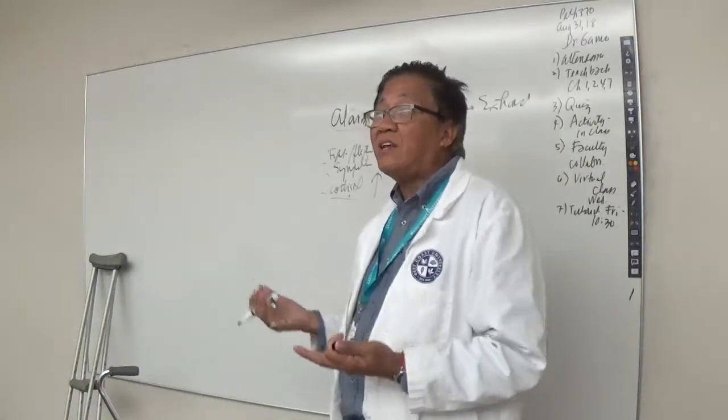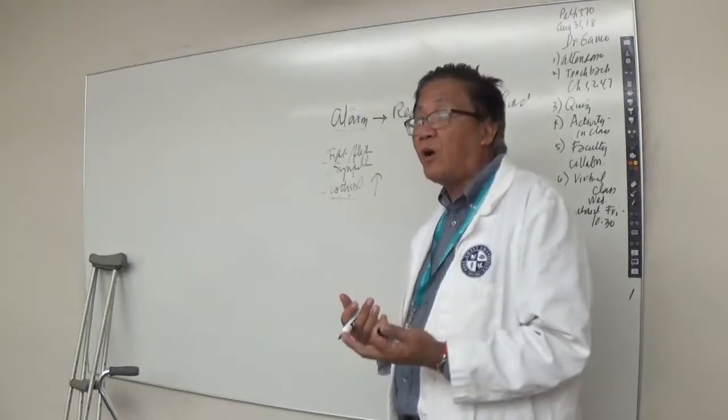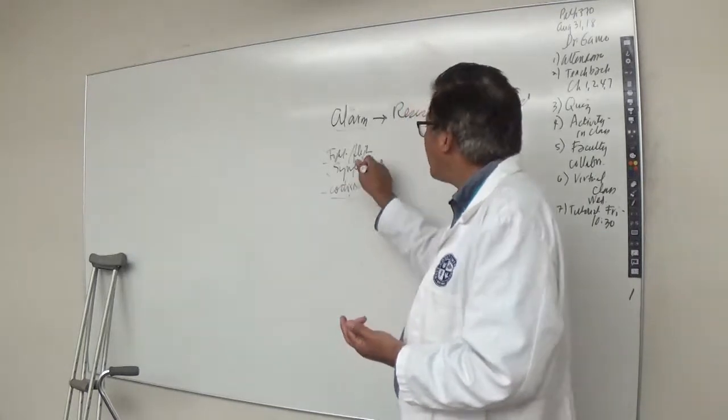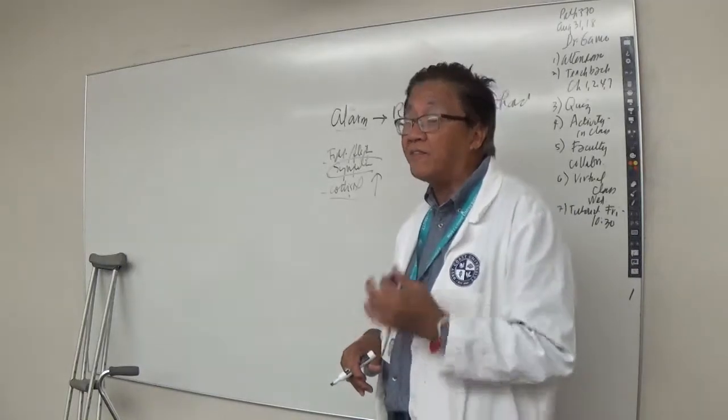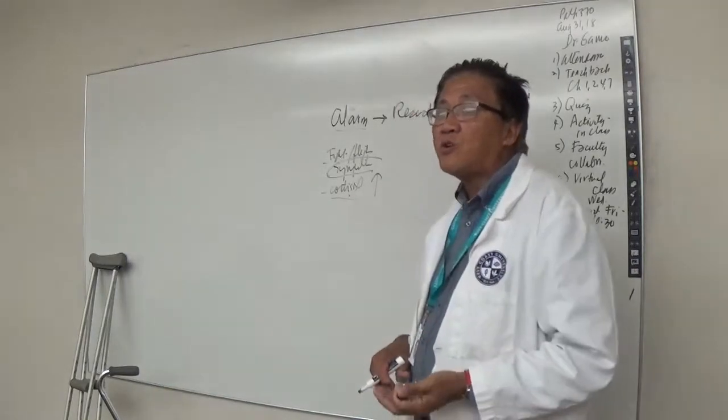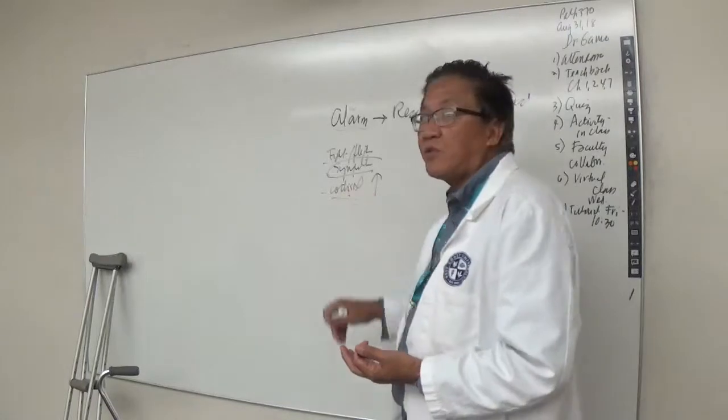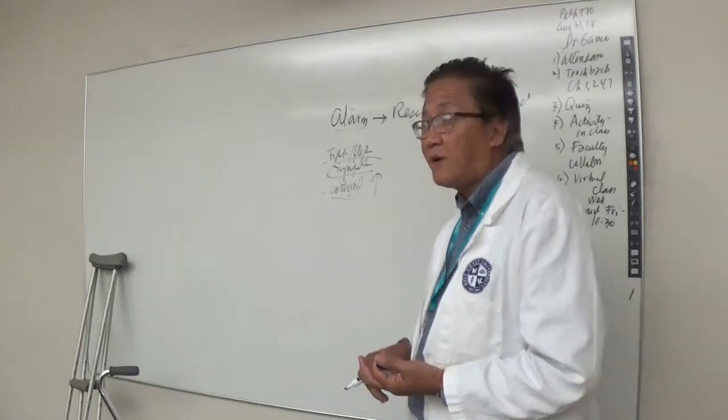Why do you want to have high levels of glucose? Glucose is a source of what? Energy. So that you can do what? Survive in a sympathetic fight or flight response. The goal is to survive, right? So you need glucocorticoids in the form of cortisol from your adrenal cortex, right?